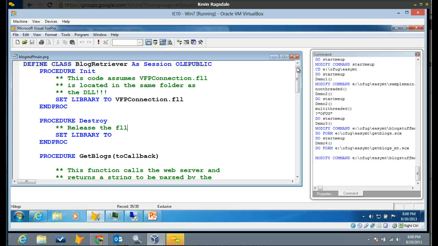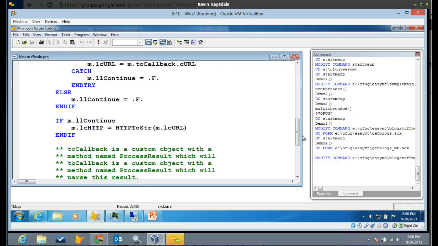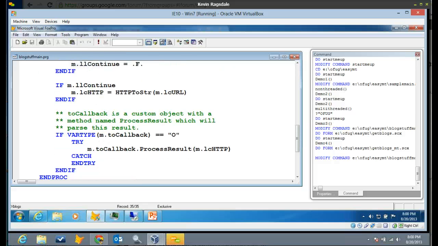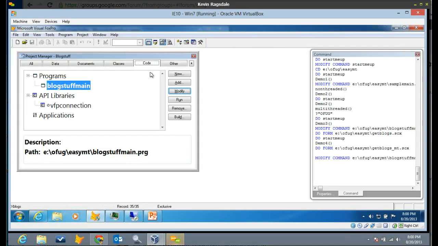But normally when I create a callback object, it sits. And it'll sit there as long as my app runs until the DLL, in this case, I'm going to jump down to the get author method. When it gets its result back, it calls my callback's process result method. And as soon as it does that, the DLL dies. The callback processes the result.